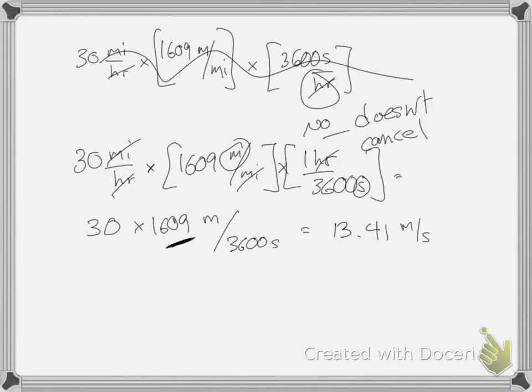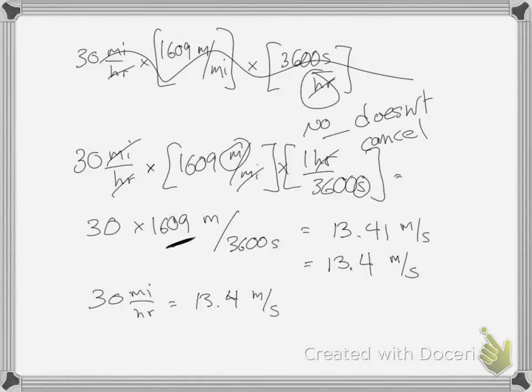In general, if you don't know any better, the rule is use 3 significant digits. 3 digits, 13.4 meters per second. If you use more than that, I'm okay, but if you use all 16 that your calculator shows, that's going to be a problem. You've got to be reasonable about your significant digits. You'll learn about significant digits in lab. So 30 miles an hour equals 13.4 meters per second. And we did that conversion.